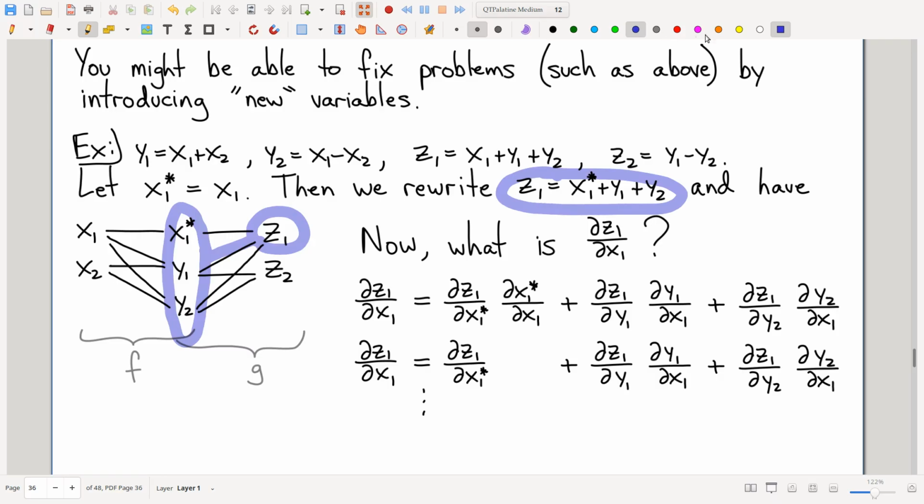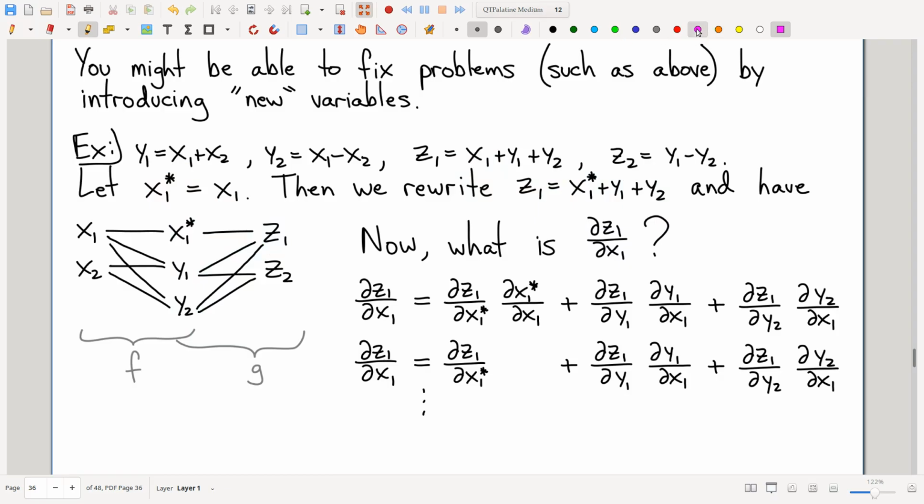Is that the same equation? Well, just keep in mind, x1 star is x1. So from a values point of view, what values of z1 will come out of this? Yeah, exactly the same. x1 star is all the same stuff as x1. So it's not really going to change anything. But because I've introduced this new, equivalent, but still new variable, now I'm not breaking any rules. Now I'm dealing with an actual composition, and I can use my chain rule. So, handy.